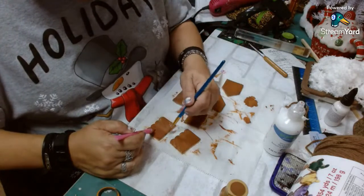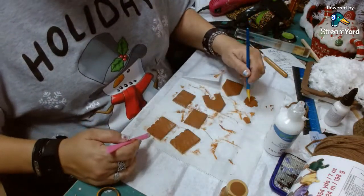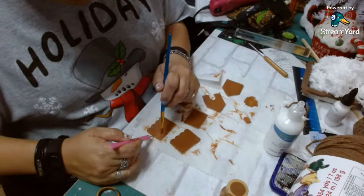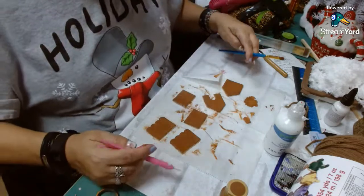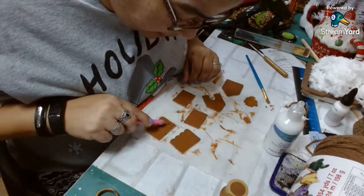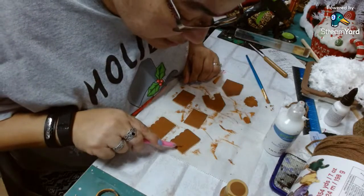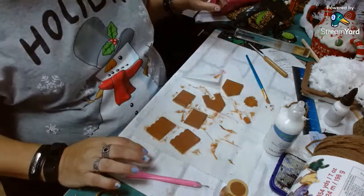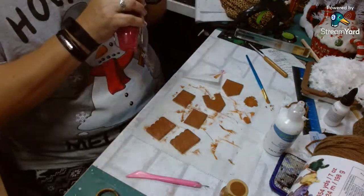Okay, I think I might need 4 coats, guys. For some reason, there's little air bubbles or something, or some polymer clay that got stuck on top. But we'll cover it up with some paint or whatever.